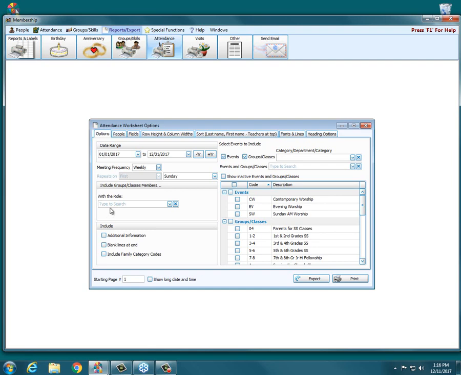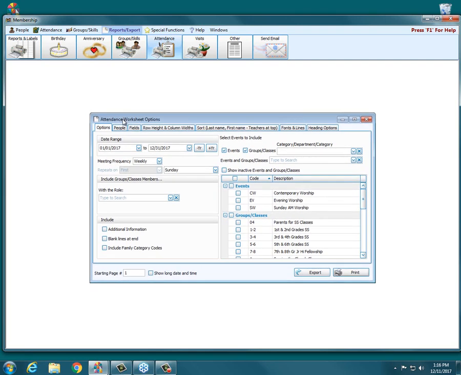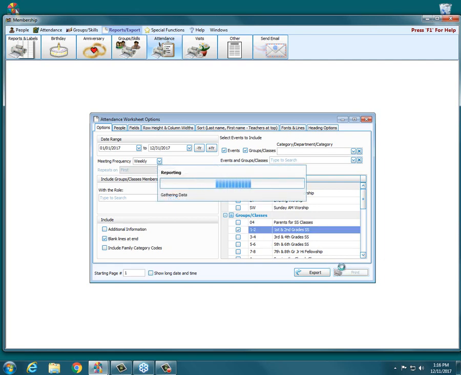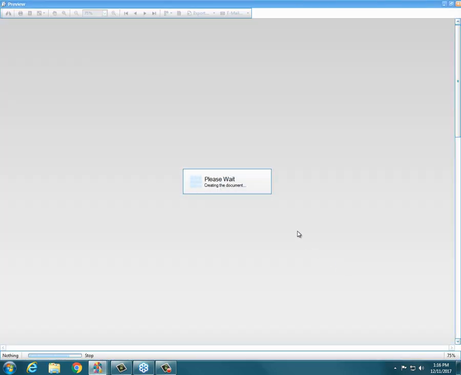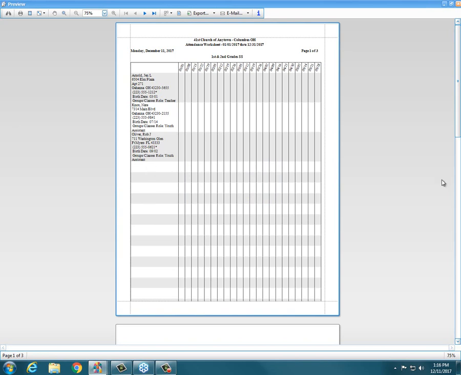At the bottom left, if you're on the last couple of versions, there should be a checkbox down here where it says blank lines at the end. If you have that checked, let me test it real quick, and then click print for a particular event. What should happen is you should get your blank lines starting to show up down here. So you have all the different other blank lines.